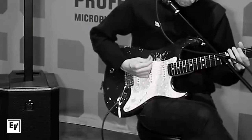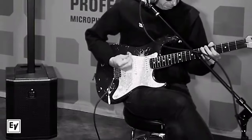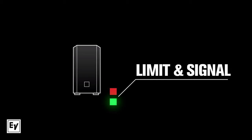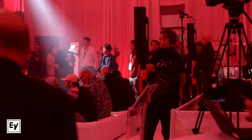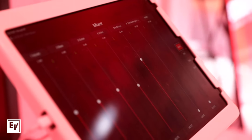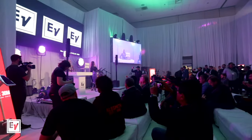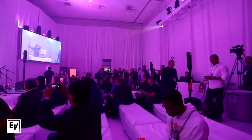When you think about how much stuff you can do with this, this is the next evolution. It used to be all passive speakers and outboard amplifiers, then we started cramming amplifiers into the speaker, then signal processing. Now we're adding a full 16-channel mixer into the speaker. All you need is this and your guitar or a mic and you're good to go. You can actually do a pretty decent-sized band with this — bring the whole band. You could sell the bus and buy some Evolve, and you're good to go.